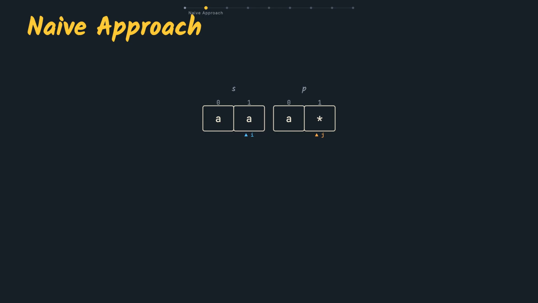With no stars, it's simple. Compare the 2 current letters. Match? Slide both cursors forward by 1. Repeat. A dot is just as easy. It matches whatever letter sits under it, then both cursors step forward the same way. But the star breaks that tidy march. 0 or more copies. How many should we use right now? We honestly don't know yet.